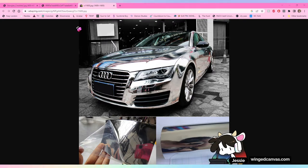Some, like glass, will reflect color though, so that's not necessarily true. It just depends on the material itself. I hate chrome cars. I'm glad that we all hate chrome cars. We have so many chrome cars in this area. So you see that with a normal chrome car, that's very reflective in that way.